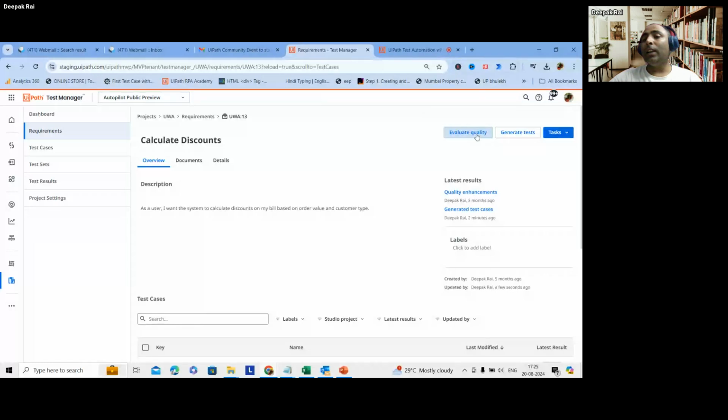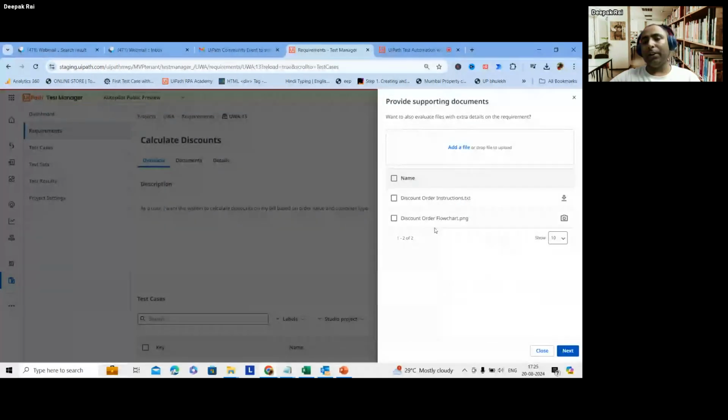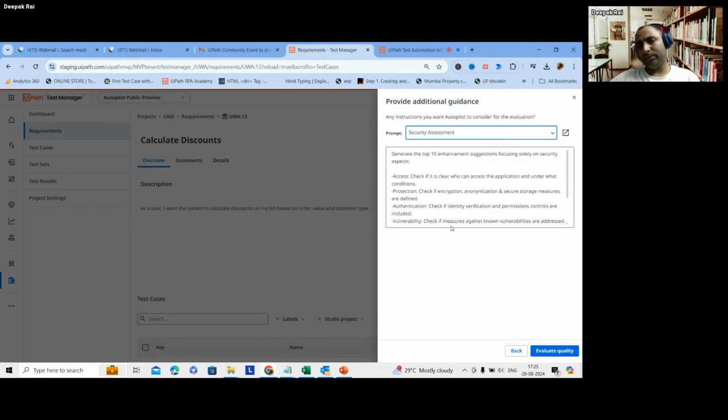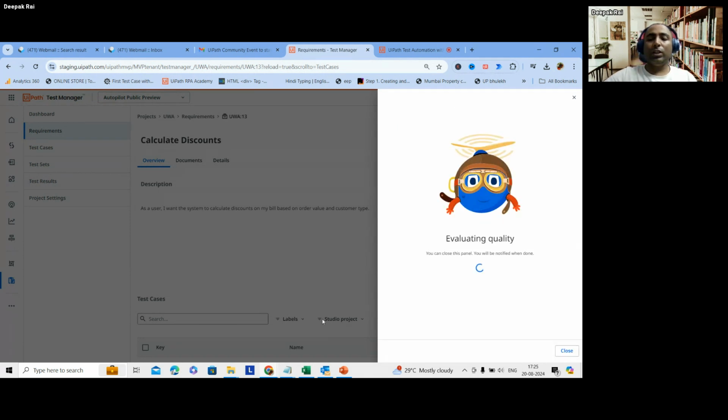Next, if you want to evaluate the quality of these test cases, you can also do the quality check. These quality checks are based on multifaceted audit, performance evaluations, or security assessment. Whenever you select those input files, you can do quality evaluations of these test cases and you will have the quality evaluations report generated.